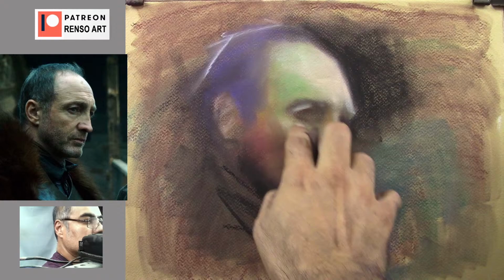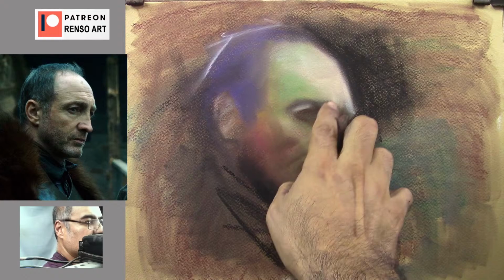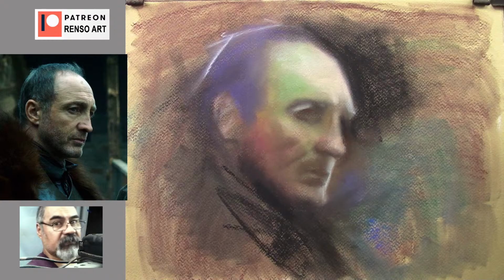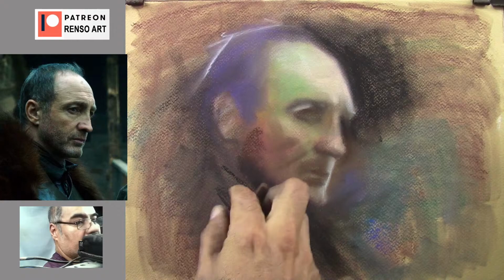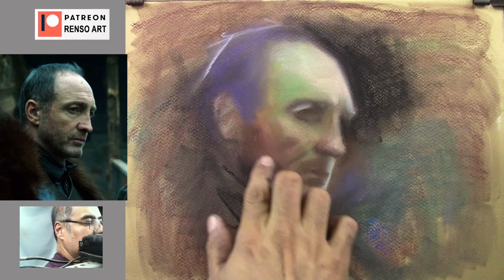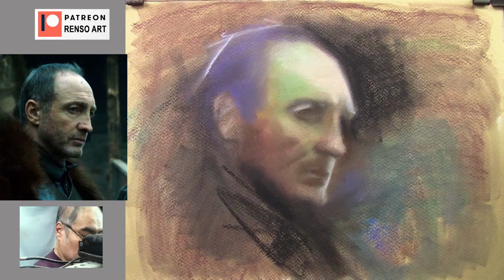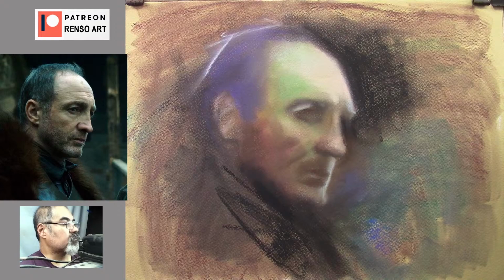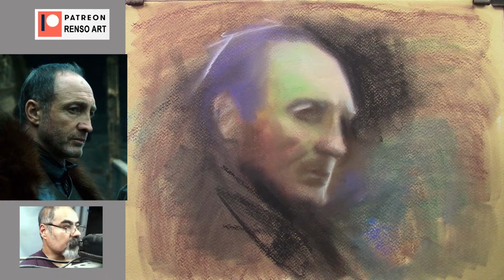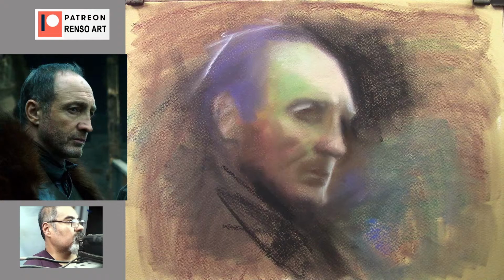And obviously, you gotta change how much pressure you put with your hands, on your fingers. Just like oil paint, where you press down a lot with the brush, or sometimes pretty lightly. It's the same here. You can go lightly, you can press harder. It depends what you want. I change my pressure when I don't want to see the texture of the paper, the paper tooth. Which is pretty common, because sandpaper has a lot of tooth.